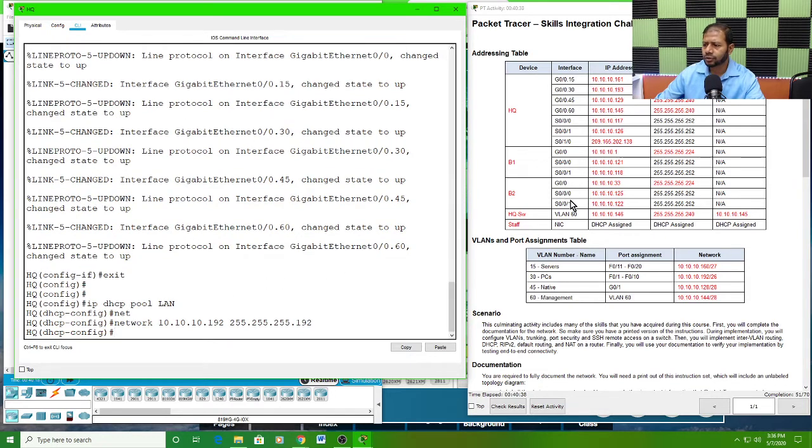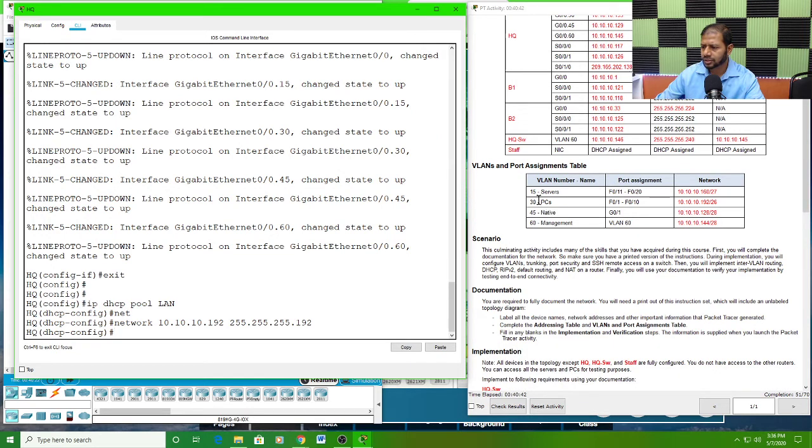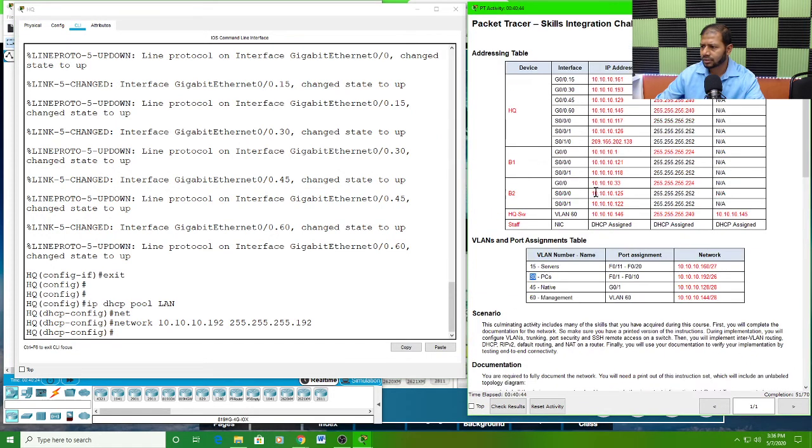Also, the default router. What is the default gateway for this .30, for that VLAN 30? Right here, .30 is for VLAN 30, and its router's IP address is this 193. That is the default gateway for those computers. So I need to use that information also. That information will be given to the PCs automatically also.